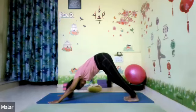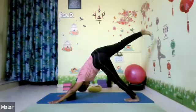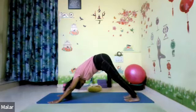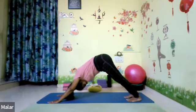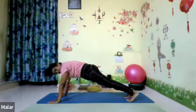Bring your left leg down and take your right leg up. One long Ujjayi breath. From here, come to Adho Mukha and then come to plank.